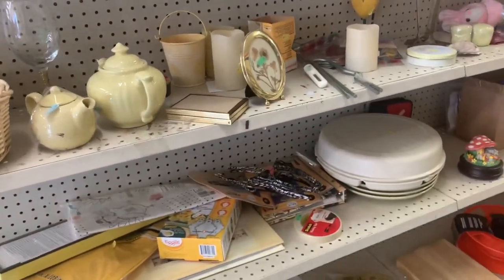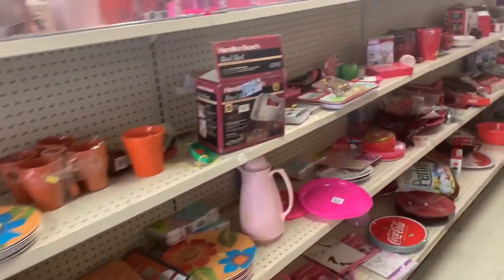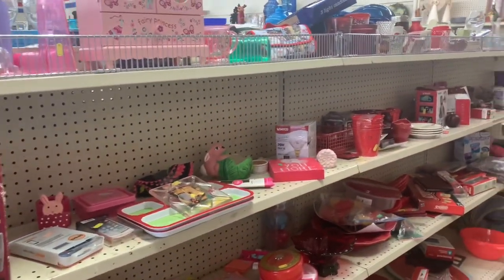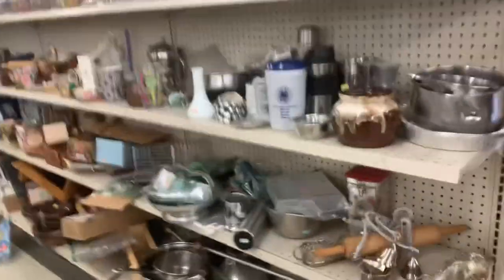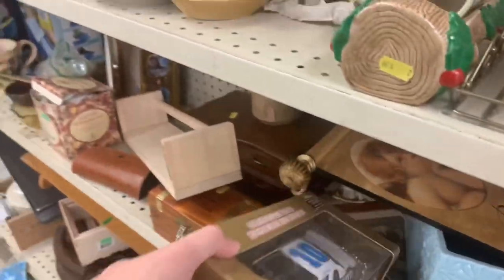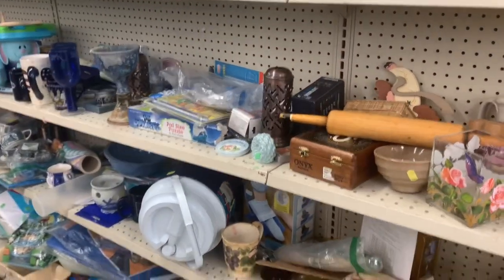After checking out all the shoes I always come over to the hard goods section. Let me know down in the comments if there's something you've seen here on the shelves that I missed. I find a NASCAR truck — I looked up some comps and they were all over the place. They wanted $10 for it and there was just no money to be made, so I left that behind.